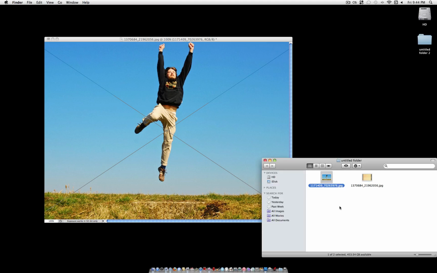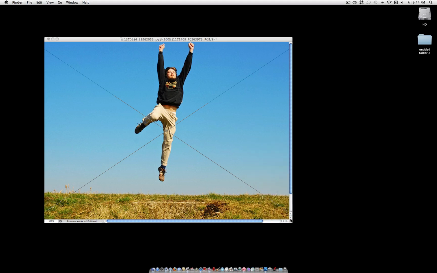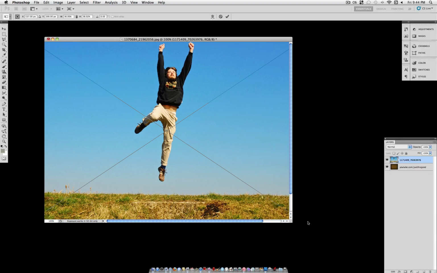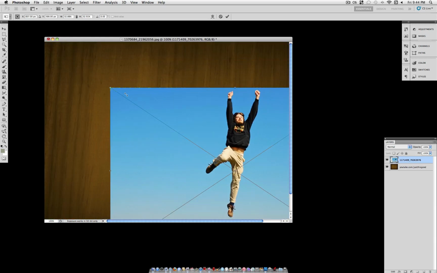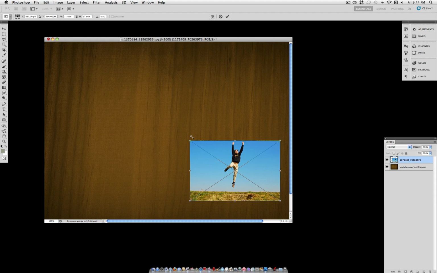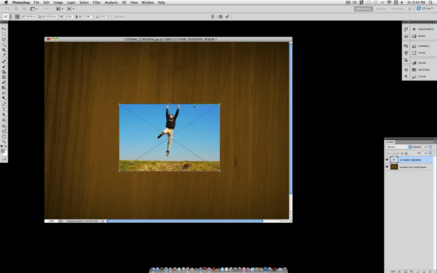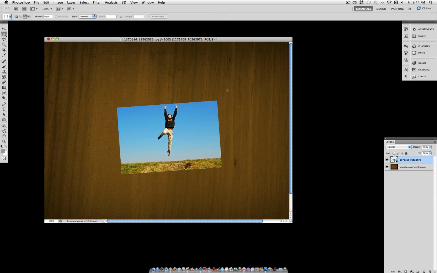So then I'm going to go ahead and drag my desired picture in. And Photoshop will try to smart place it, which makes it really large, so I'm going to drag it down a little bit and add a little bit of tilt to it, like I just pasted the picture up with my own hands, so it's not perfectly straight.